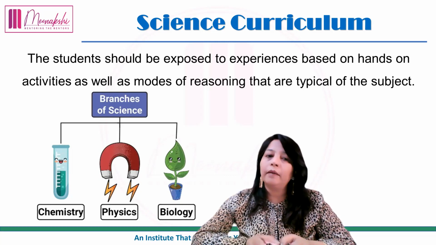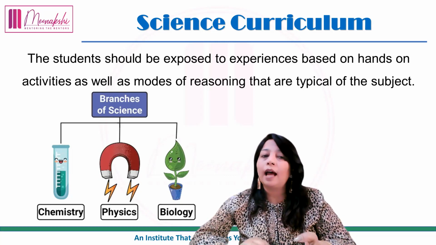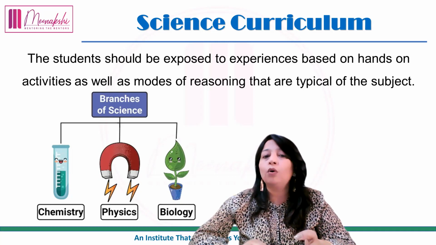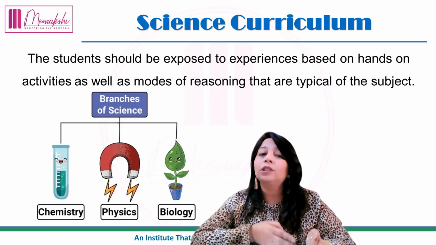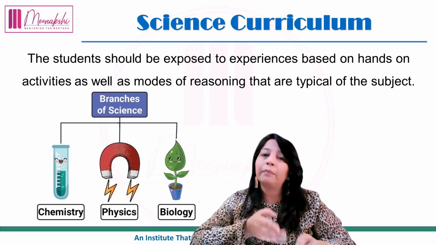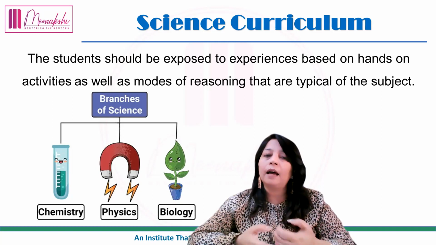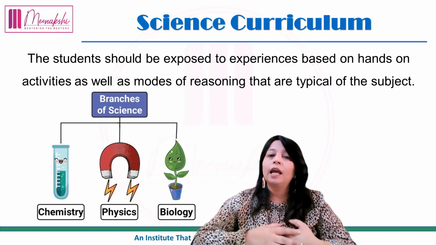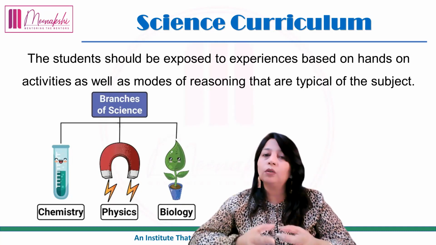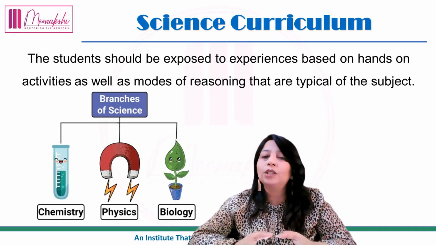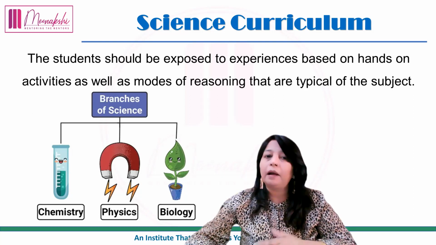So it is clearly mentioned that students should be exposed to experiences based on hands-on activities as well as modes of reasoning that are typical of the subject related to these three branches. I mean, the separate experiments are to be conducted in the science labs; you should demonstrate, and the students should do hands-on activities and various experiments so that they'll be able to get to know about the knowledge by doing it, by experimenting.